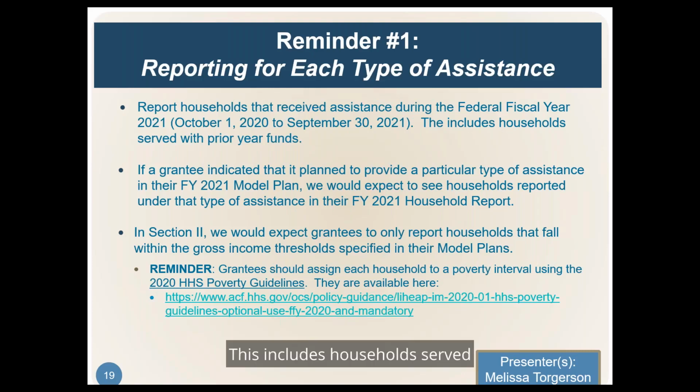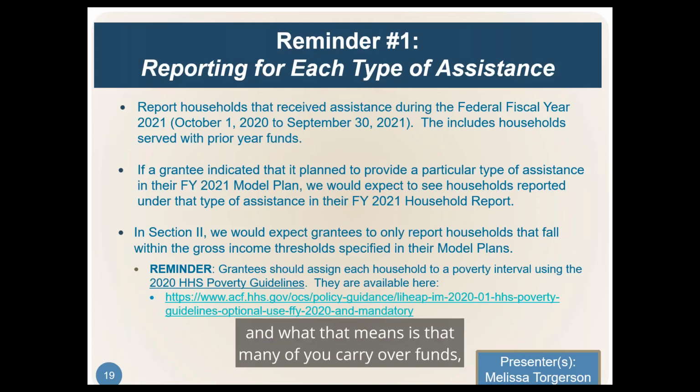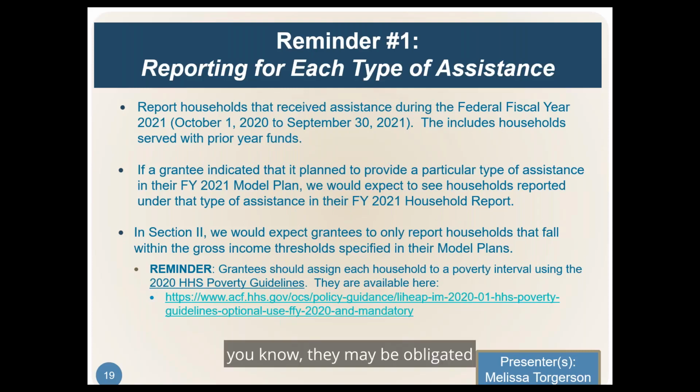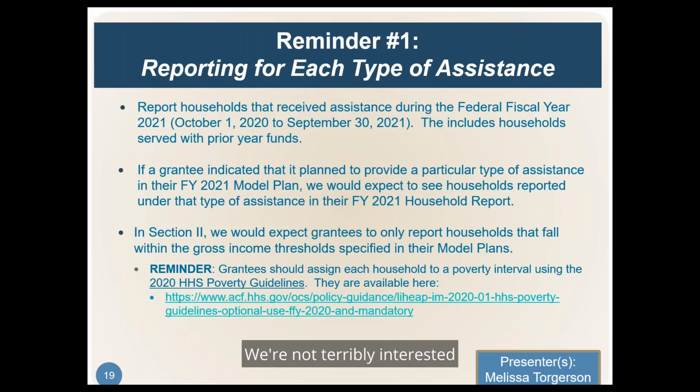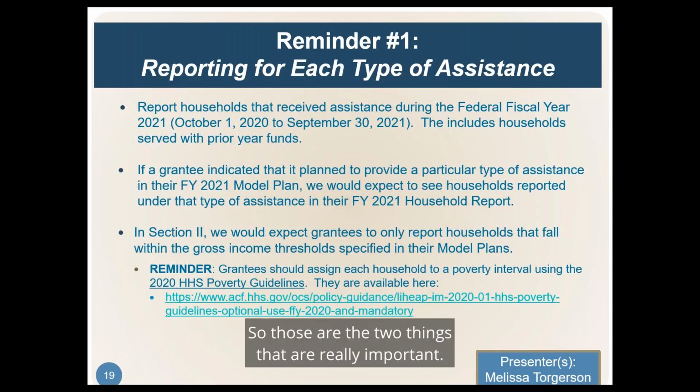This includes households served with prior year LIHEAP funds. And what that means is that many of you carry over funds, they may be obligated or specifically carried over from one year to the other. We're not terribly interested in what year's funding you were using. We're interested in the type of funding. Was it regular LIHEAP, ARPA, CARES? And we're interested in who got money. So those are the two things that are really important.